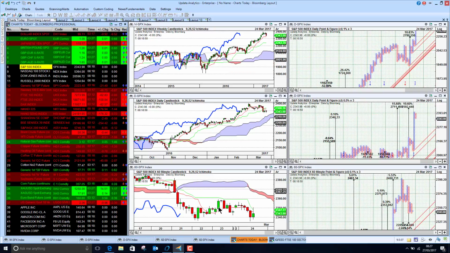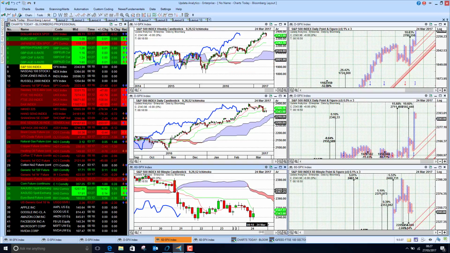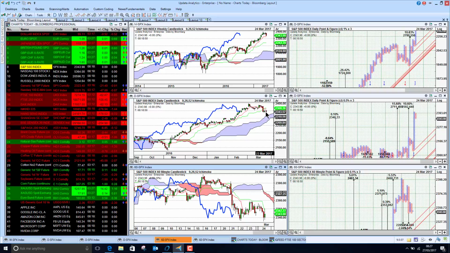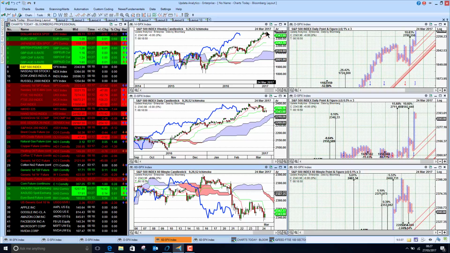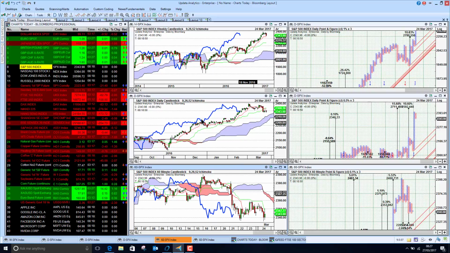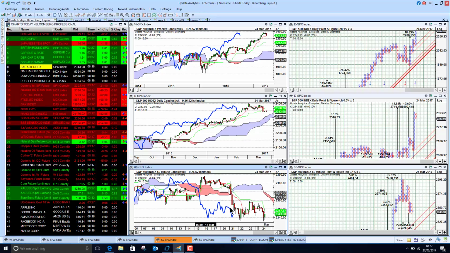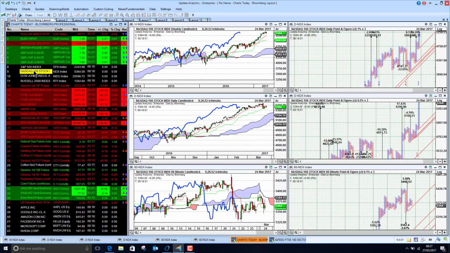S&P 500 index on Friday was down. We see the down day there. Tuesday was the really big down day, and we had a down week, first down week in several weeks. In terms of the medium and long-term charts, this is really just a blip, but in the short-term charts we are below, and we do have downside targets, so the markets are showing some short-term weakness.